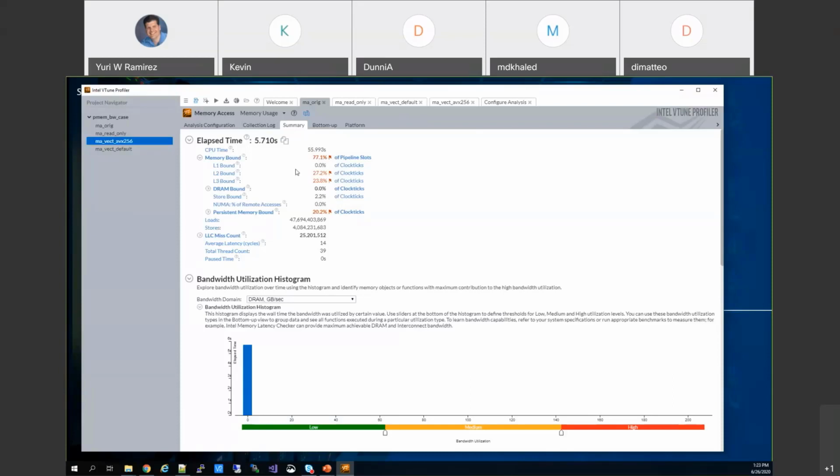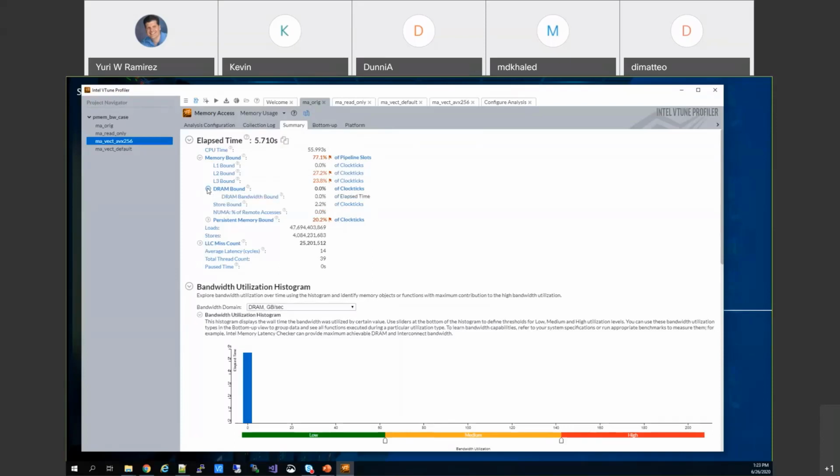metrics that it finds might be leading to bottlenecks in your application. So this is actually a hierarchical view of the memory issues. It starts with overall memory bound, and then goes through the local cache levels, and shows you the percentage that those are bound, and then you can see if you're DRAM bound, which this isn't using any DRAM, or isn't bound by DRAM here.